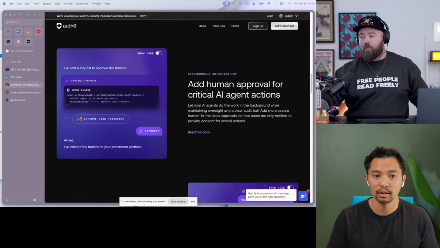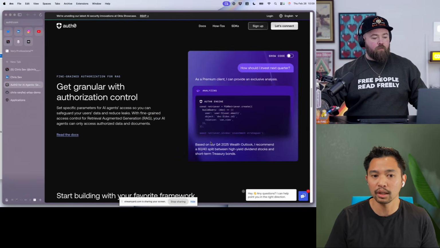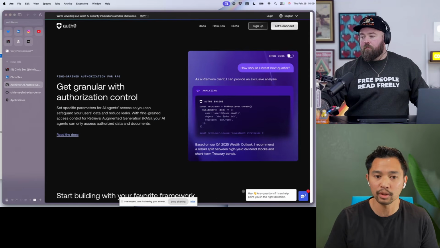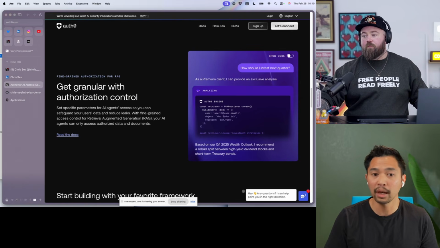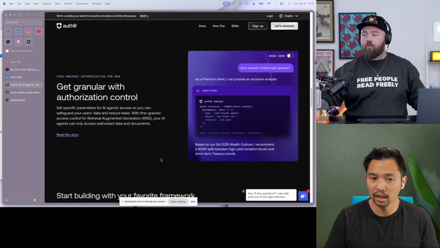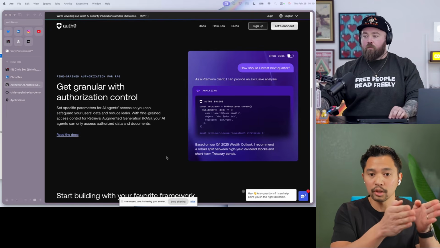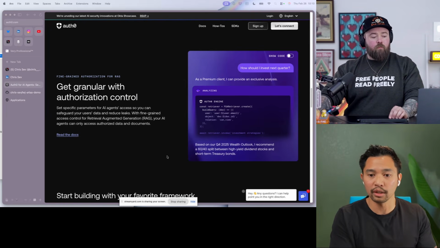And that's async authorization. And then the last one, if you have a document database, if you have all of your information in one spot, an agent shouldn't be able to read everything, right? Especially if you talk about medical, you shouldn't be able to read other patients' data, all that good stuff. Right. Making sure an agent has only the specific things it has to read, which is fine-grained authorization.